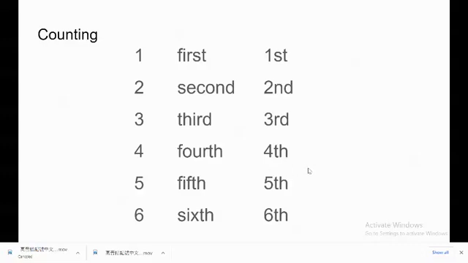Okay. So these aren't pure numbers. You're comparing two things together. You can't have a second all by itself. Second usually means that there's another one nearby, which is first. But you can have a number two all by itself, right? So this is about counting. So first, second, third, fourth, fifth, sixth. Okay.